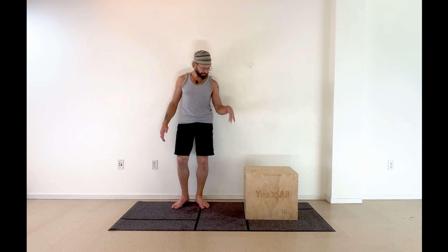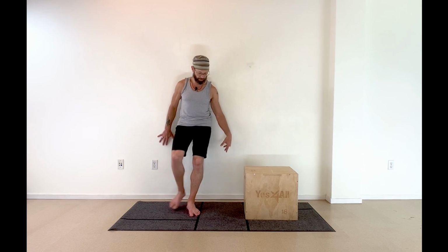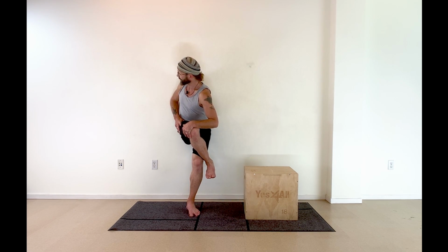Now you can do a similar thing that I did with the second pose when I was seated, which is basically leaning against the wall here, but just having the legs crossed, but keeping the knee up high. Now you're going to press your legs in toward each other, and here again I've got the toes curled. And then again from here, you can fold this forward, you can twist in the direction of the knee, or in the direction of the foot, but keep the legs pressing into each other, keep the tension.